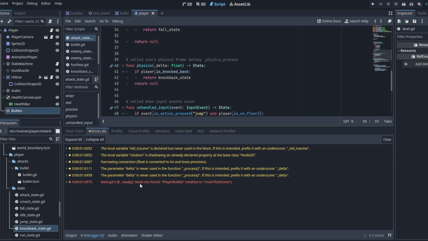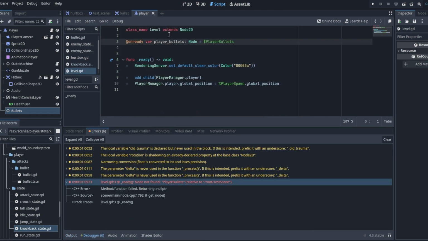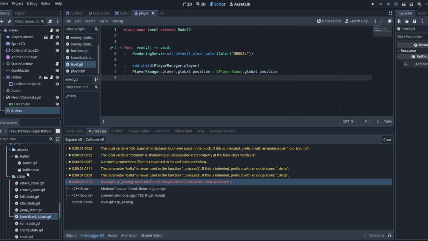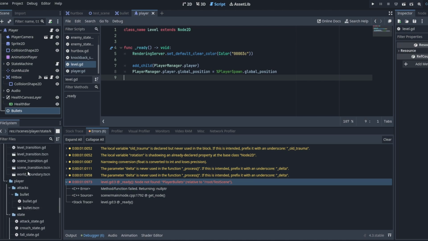We are getting one error in here where we don't have player bullets in our level. We no longer need that since we're going to be putting them on the actual player. Now we can move on to updating our Robocop to give him a death state and also play some effects when he actually dies. So let's go into our enemy script, or our Robocop script.